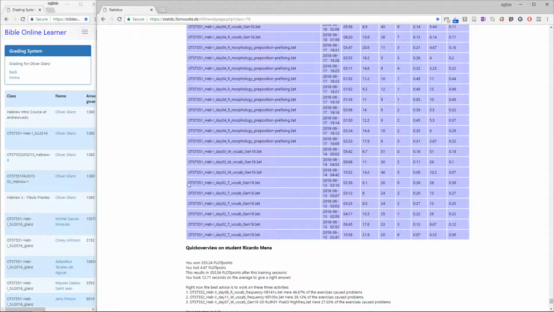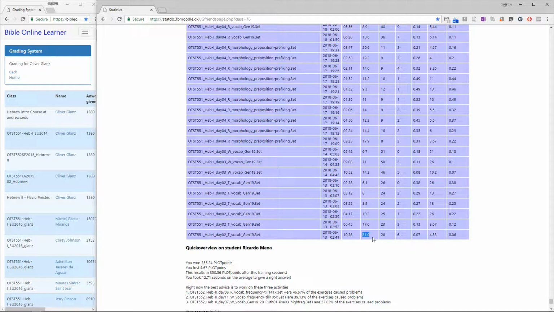For example, here the student, day 2 vocab, did that 6 times. You see, the first time he needed almost 32 seconds for a right answer. That's half a minute for just thinking about what the meaning of bayit is, for example. Now, if you need half a minute to find out what the word bayit means, then you just don't know the word, even if you finally find it in the dictionary or whatever and type in the right word. So for this exercise, for example, I would give the student an F, even though he had 20 right and 6 wrong. Just the fact that he needed 32 seconds for one right answer tells me he doesn't know the vocab.